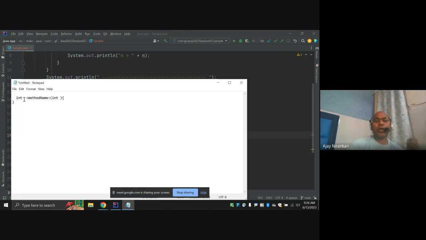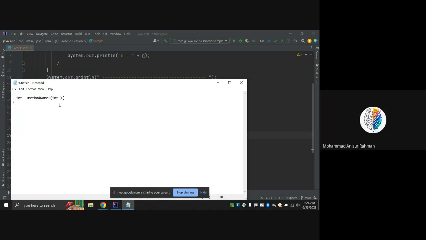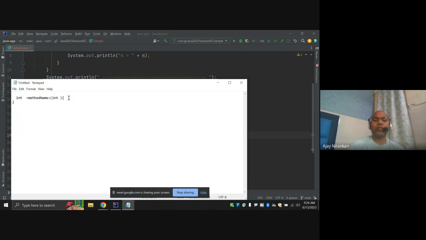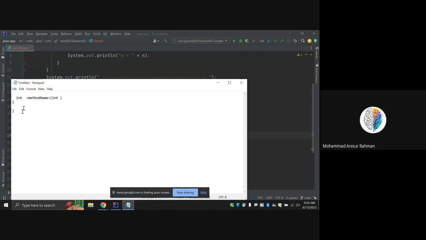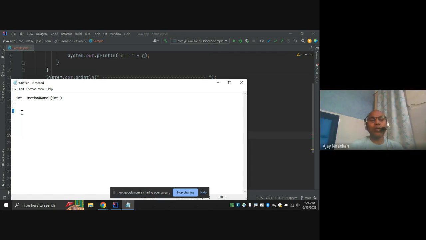Whenever you are going to write any method, you write a method name and open and close curly braces. And if your method takes an input value and returns an output value, you write that here. This is your body, meaning the logic you have written here, right? So in Java, multiple kinds of methods you can write.